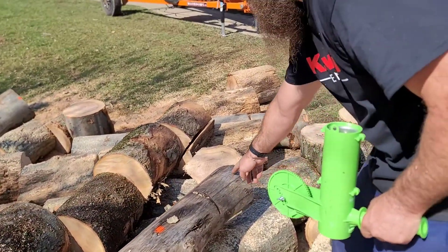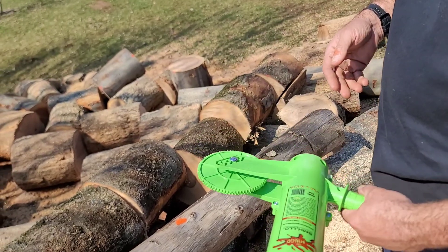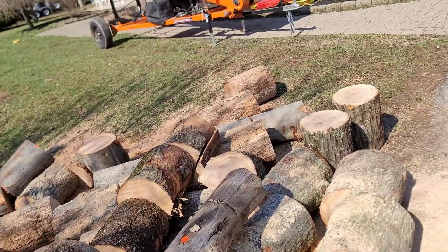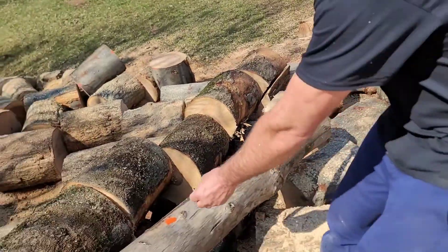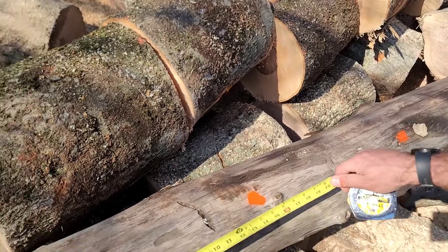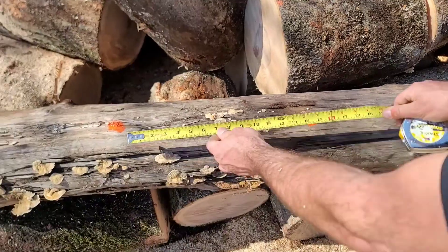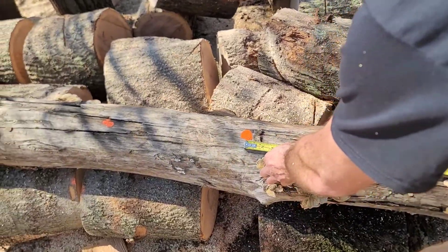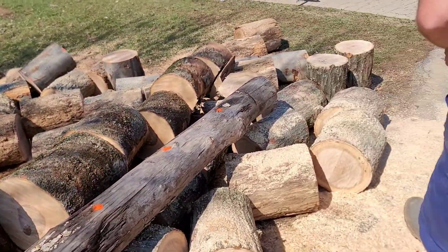I think it's right around here where the end would be. One thing I want to show you guys — when you do it that way, it'll come out right. Let me get my tape measure. You go to the center of the orange mark: 16. Center of the orange, right there, 16. And when I tell you, it's pretty exact. You just stick to the center of your orange mark and you're good.